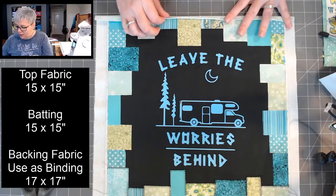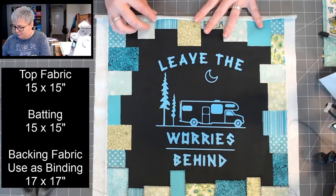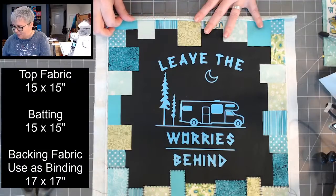I want to finish stitching this before I do it all the way. But I want to give you an idea of what it's going to look like.